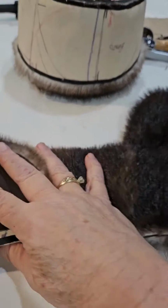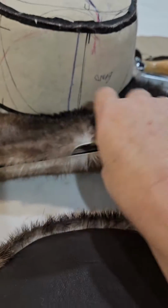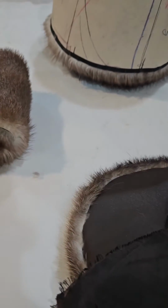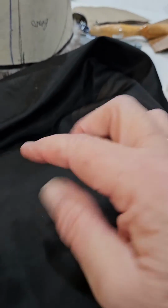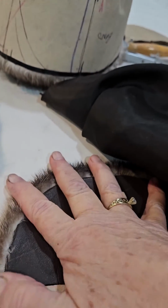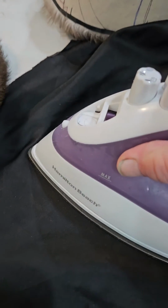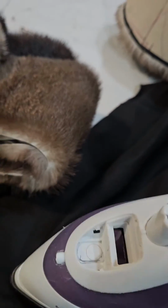Now on your brim, what I do is I turn that fur side out, and I take a piece of fabric. This is a piece of silk that I use just specifically for pressing. And I lay that on top, and I've already done that on the perimeter of the brim where I've run my finger on that seam, got that nice and smooth. I'm going to come back, lay this over this, and probably give it like a 3 or 4 count. Hold my iron on that seam edge. I can feel it. And just get that so it's pressed down.